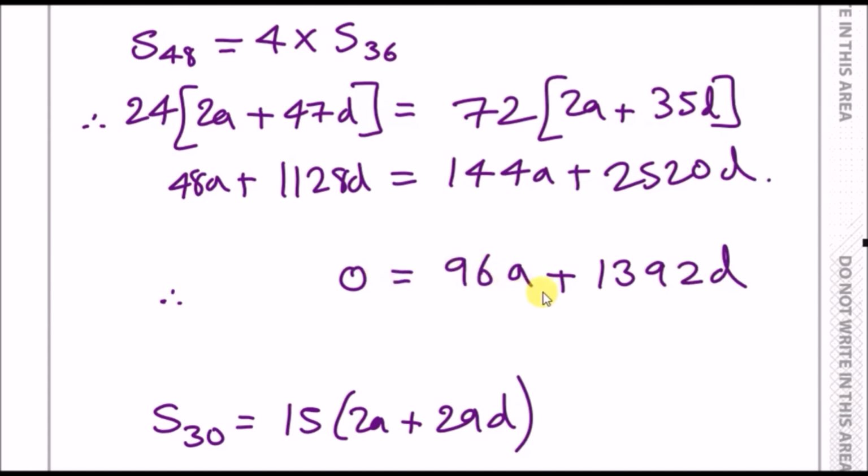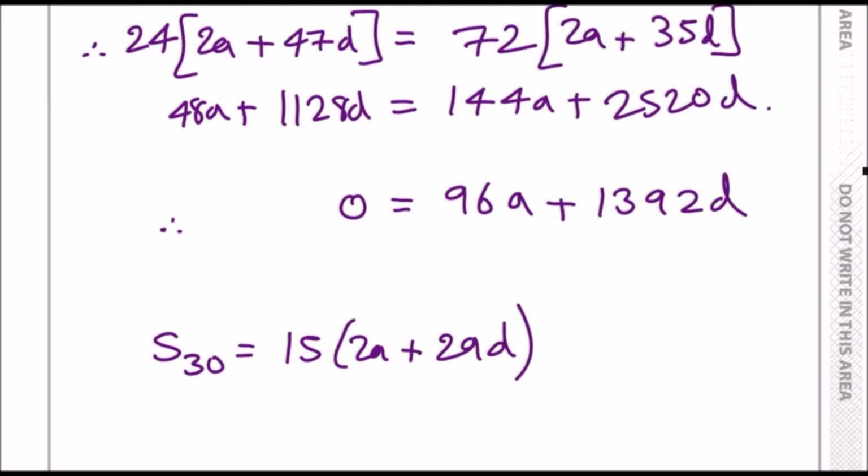So possibly we might need to factorize this to make it look like the S30. And the question is, how do you factorize it? What term to pick out? Well, my tip is to see if it's possible to get some number that leaves you with 2a plus 29d. If you can't do that, then the question is a fail. There's nothing we can do. So the only way to do this, looking at the coefficient of d, to get 2a left inside, you would have to divide it firstly by 2, and you'll notice that you would have to divide it by 48 to make this possible, yeah?